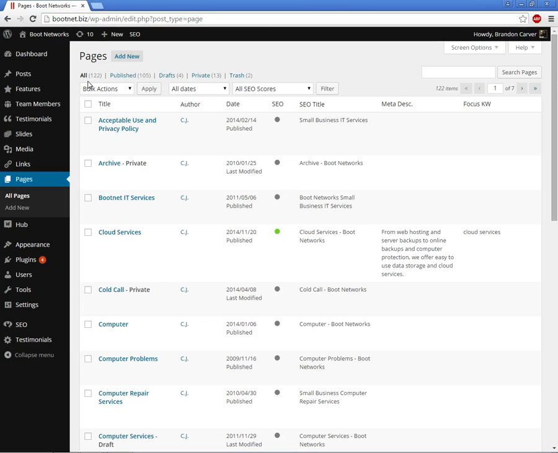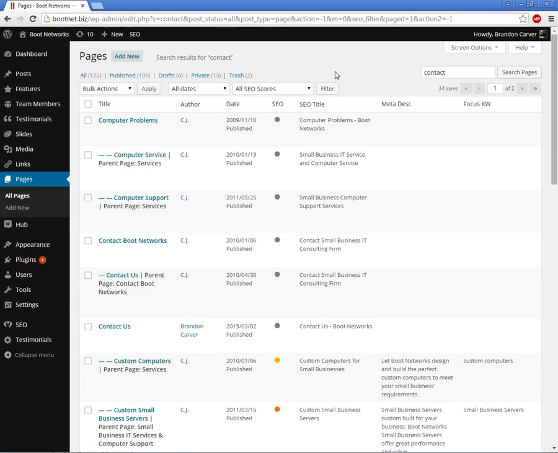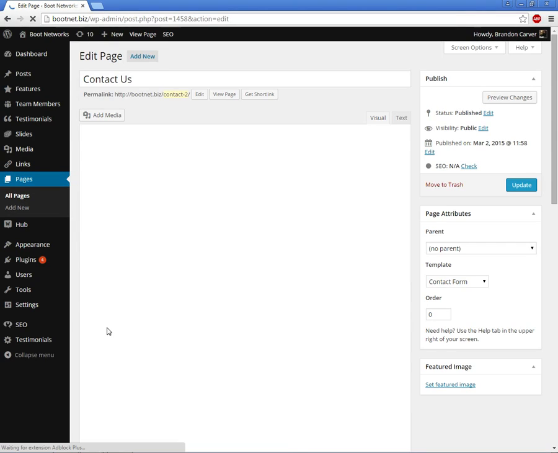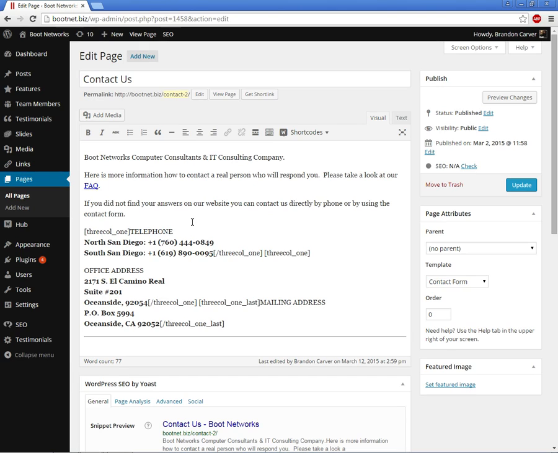Since we have a lot of pages, we're going to want to use the search bar again to search for that particular contact page. That's going to bring us everything that matches the Contact Us search, and we're going to look for it. This appears to be the right Contact Us page. I'm going to click on that one, and sure enough, it is. It's going to bring us to our current contact page. That's on the front end of the website.